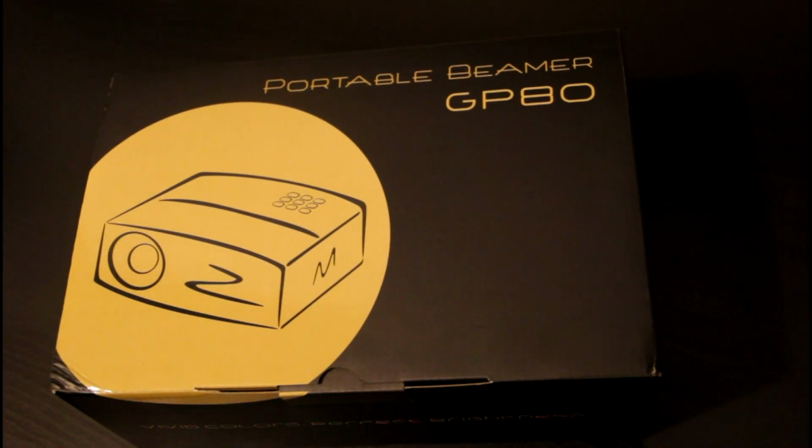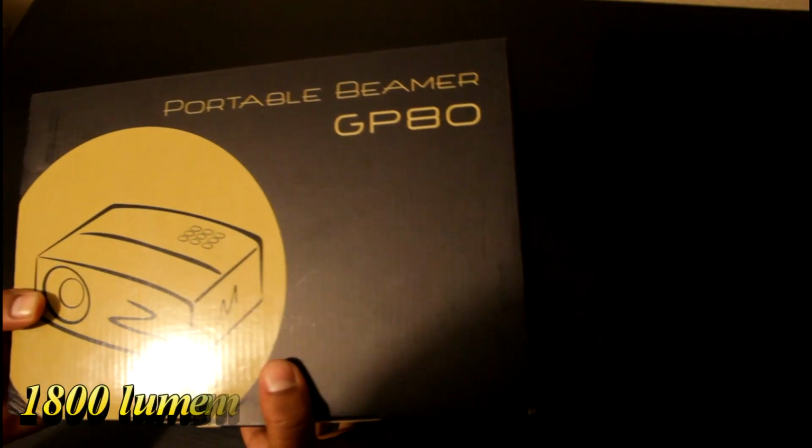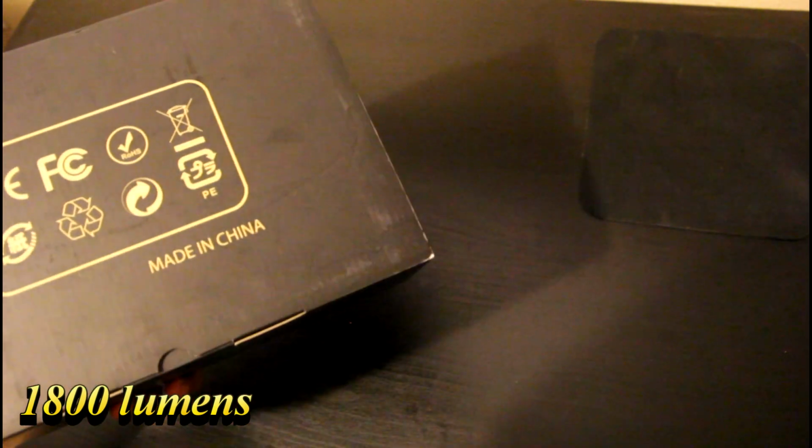As I promised, here's the review of the portable beamer GP80 mini projector. Let's check it out. Alright guys, so let's take a look at the box here. First thing I noticed is that it says made in China. When you're searching for a budget projector, you're going to find that a lot of these are coming from China, and therefore you're also going to notice that a lot of them have a lot of similarities.